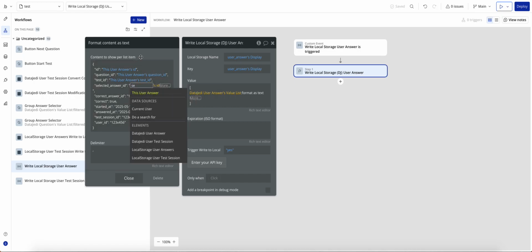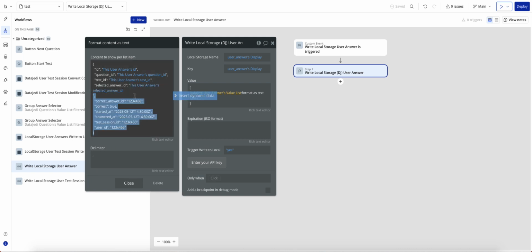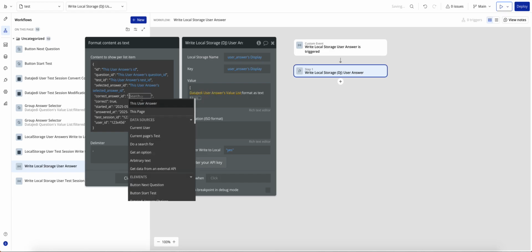Selected answer. Whoa. Bubble's been bugging me, not putting us onto the right spot. It's supposed to be putting us onto the final portion of the dynamic expression, not the beginning.